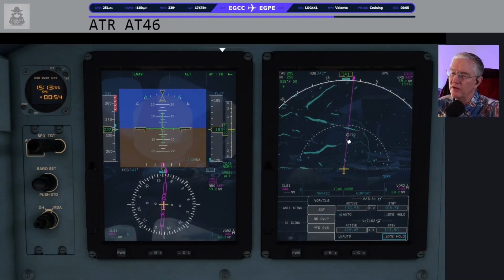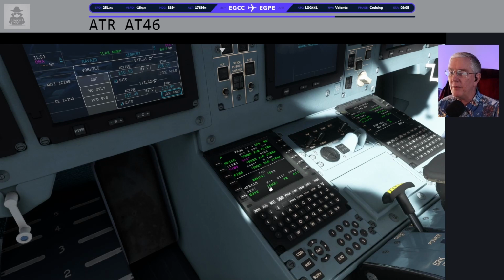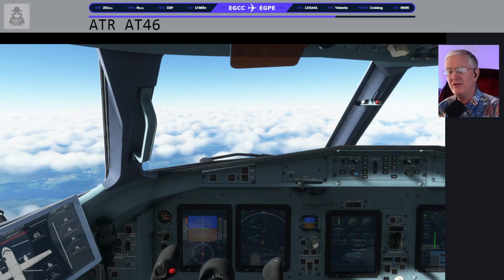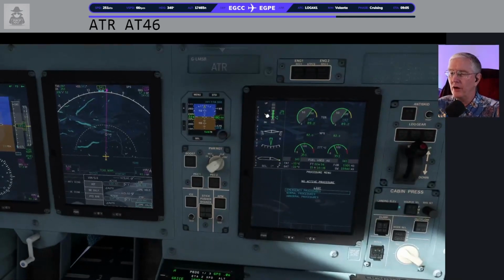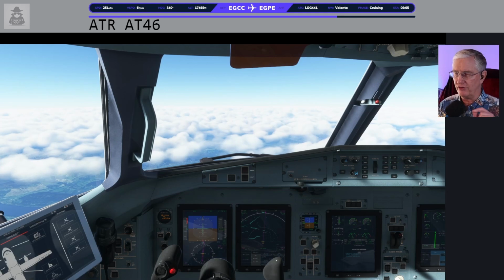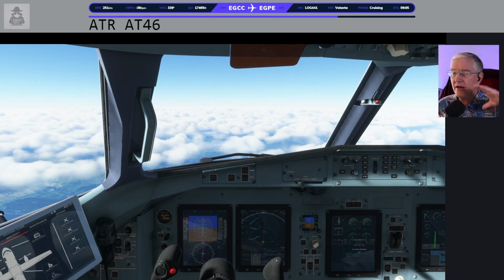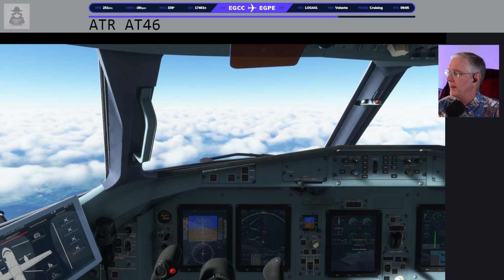Top of descent, there's a little top of descent bug right there. And if we go back to progress, it gives us an actual number. Ooh, 15 miles away. It's supposed to happen, it says, in 14 minutes. Maybe a little bit sooner, I don't know. We'll see. But now all of this is done. And let's see, there are no active procedures. Now you could go to normal procedures here and click it and get your descent checklist. It will pop up eventually. So this one is not one that you've got to rush. And I've found in some cases, if you go and start manually selecting checklists, the automatic side of the checklist thing stops. So I'd just rather wait an extra second before I go and run through that checklist.